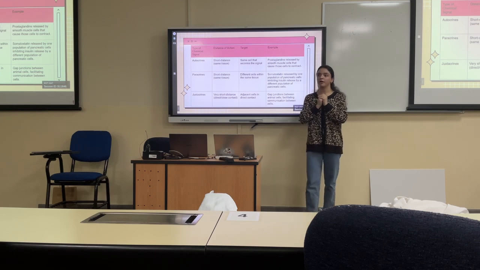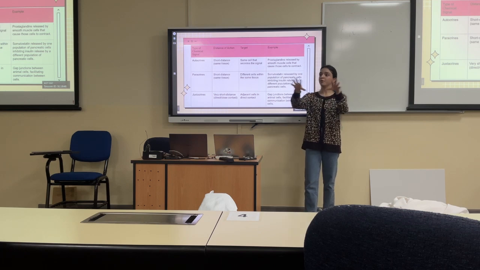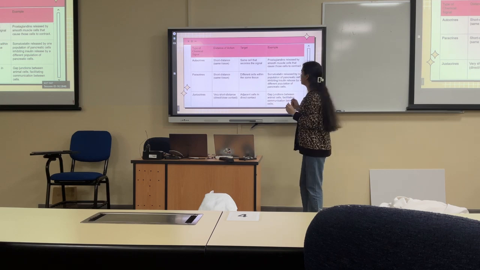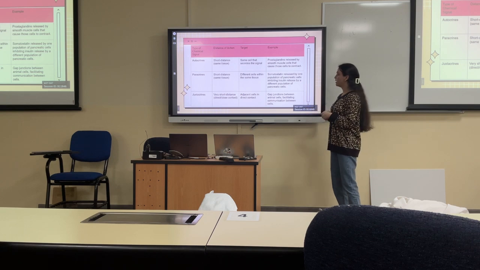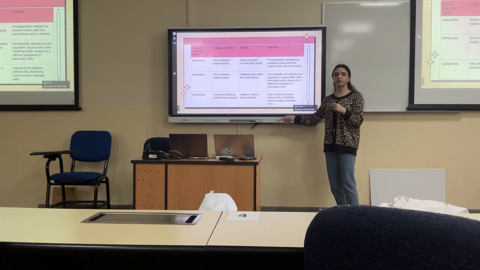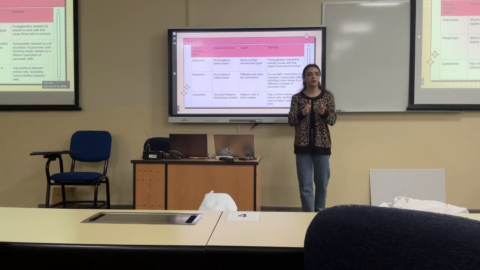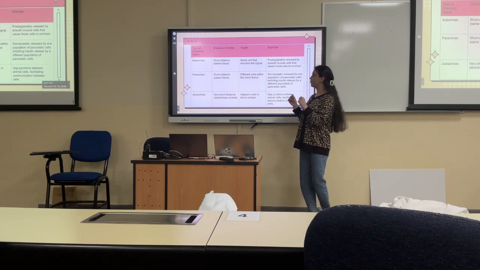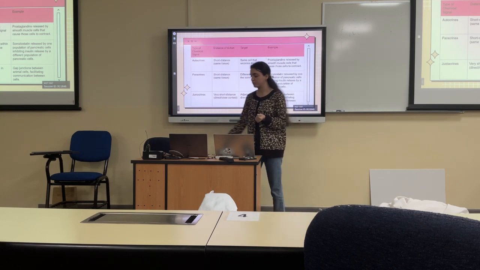Paracrines are chemical messengers that are released by a cell, and they act on cells that are adjacent or near to it, neighborhood cells. For example, somatostatin is released by one population of pancreatic cells, and it inhibits the release of insulin by neighborhood pancreatic cells. Juxtacrines are very, very short distance acting chemical messengers. They act on cells that are adjacent to the cell releasing them. For example, we have gap junctions between animal cells, which facilitate communication between them.